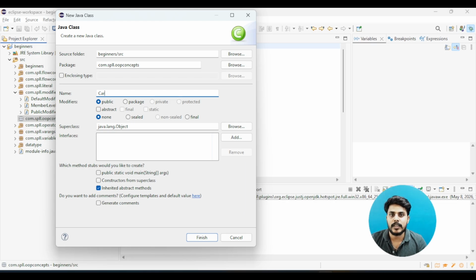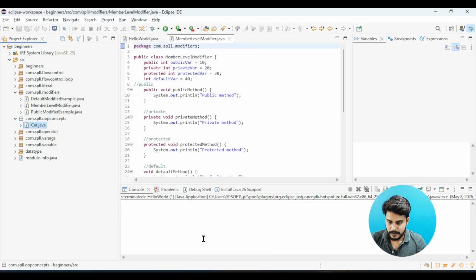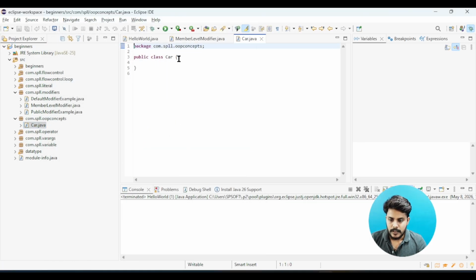So I am following naming conventions. And click finish. Now our Car class has been created. Now inside this class, I will create two variables.